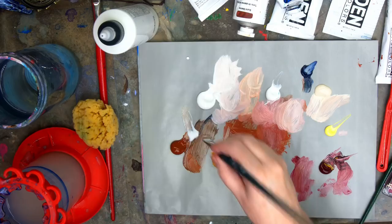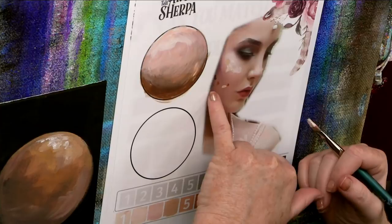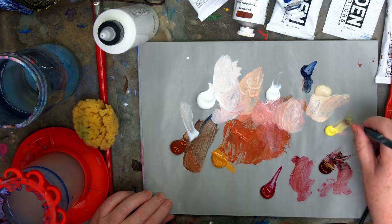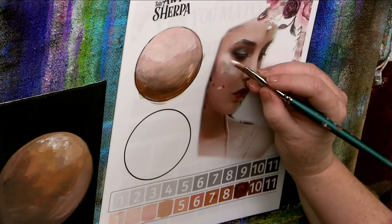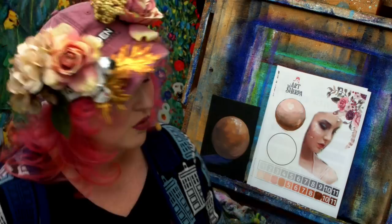Now there's micro mixes. You'll hear portrait artists talk about this. There's micro mixes all over. This shadow is a little violet right here. And this shadow goes more towards the brown. And when you start to get into this, you'll be like, wow, I'm seeing it now. I didn't see it before, but I'm seeing it now. Now we've got this little ball. It's looking like her face. And then I kind of wipe my brush. I need one more light up. If you have this, you don't have to have it, but it's a wonderful tool. I'm going to go right into it. Right here. It's like capturing little bits of sunlight. There we go. Let's see if we got it light enough. It looks like we did. And there is our range. And that would be our highlight on like our nose or our lightest skin.